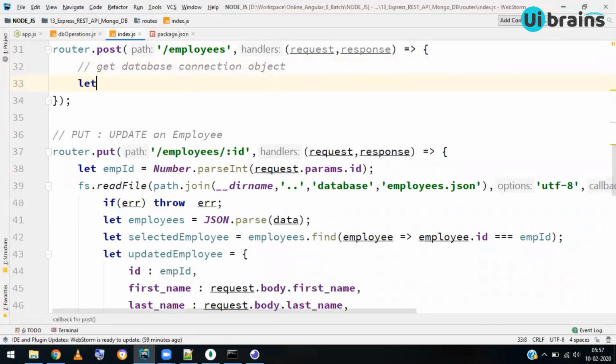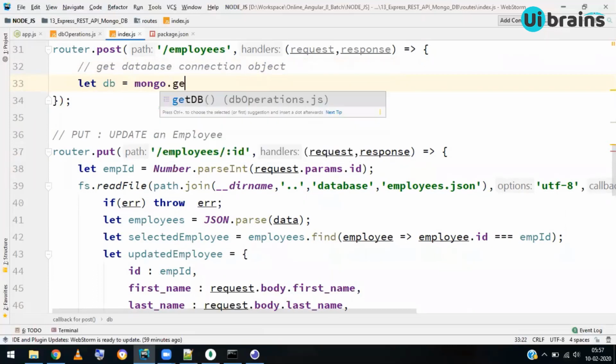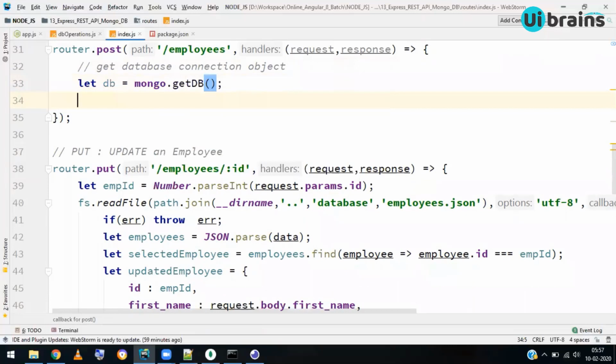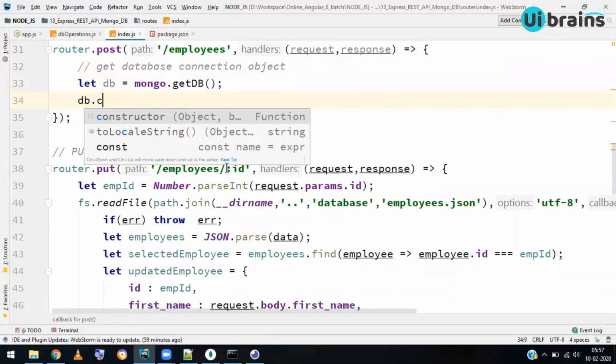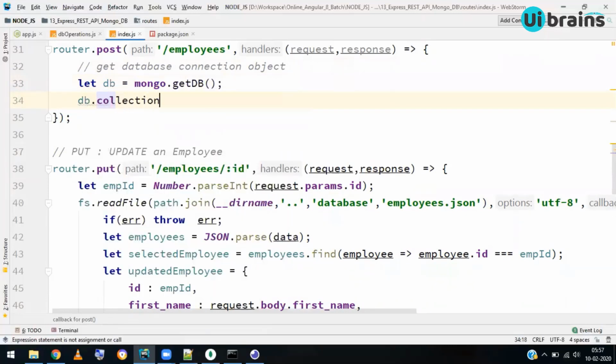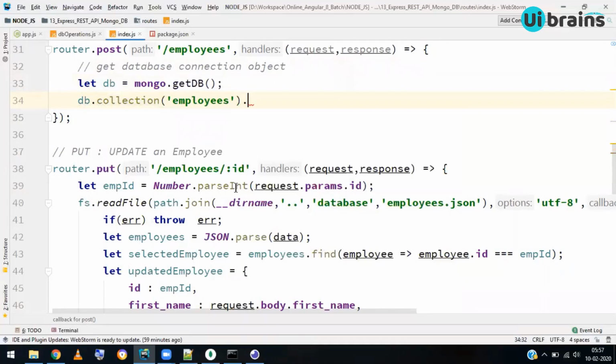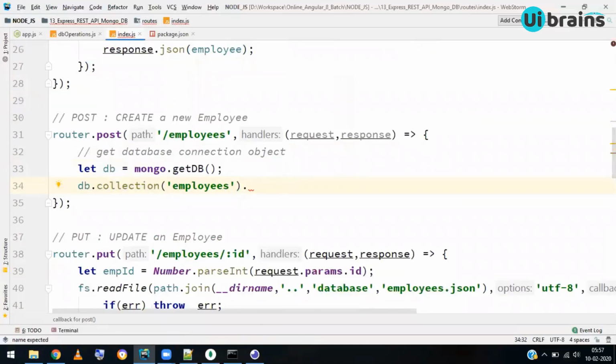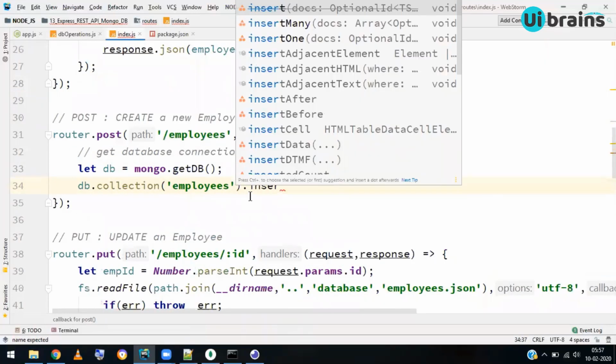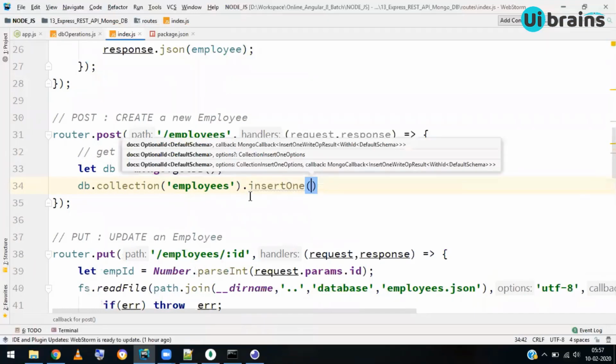So let db is equal to mongo dot get db and just say db dot collection of employees dot. To create, we have a function called insert one. But what record?